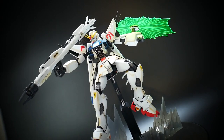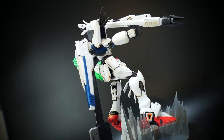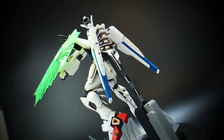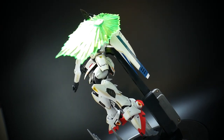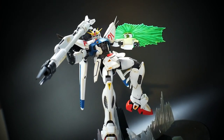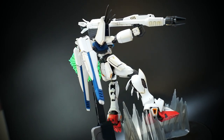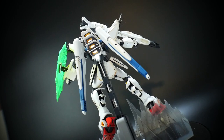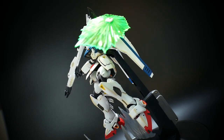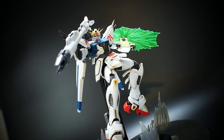The only problem I had with this is that the toes don't bend downwards, so you don't really get it looking like it's really dashing. It doesn't look as good with the feet just normalized and flat. I would prefer if the feet pointed downwards, and it's kind of odd that in 2018 we have a Master Grade that can point the toes all the way up for some reason but cannot point them down at all. I don't know if that's a design limitation, but I really don't see how it couldn't be done. Other than that, I really do like this pose and I think it's a pretty cool one. Let's go ahead and see if we have any time for maybe a bonus pose.